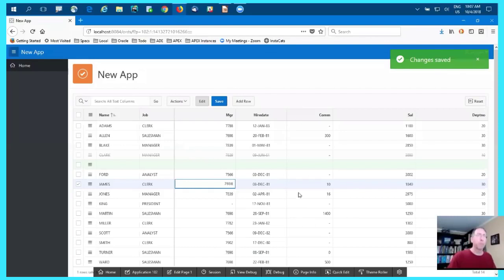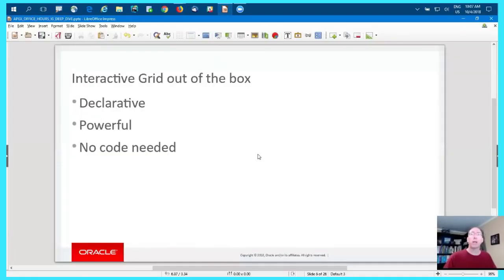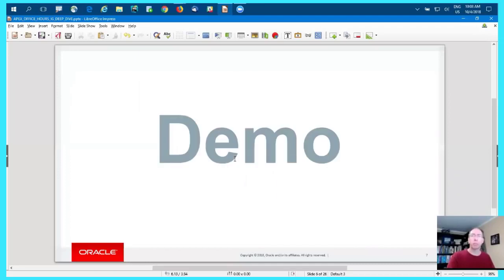And yeah, that's basically it for the basics. As you can see, there's no programming needed. All I needed to know was how to use the page designer and a simple SQL select statement.